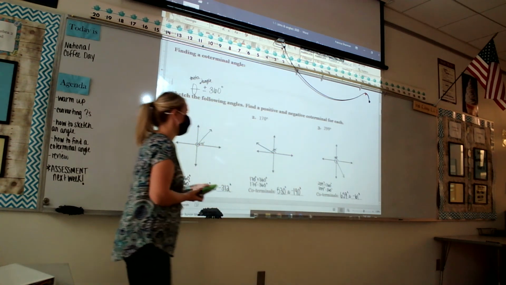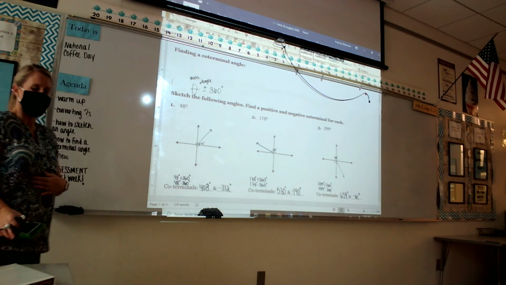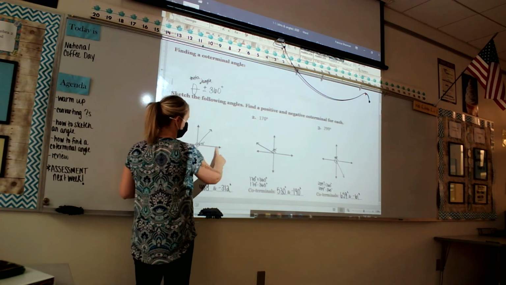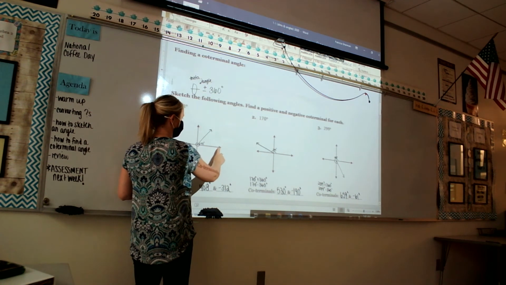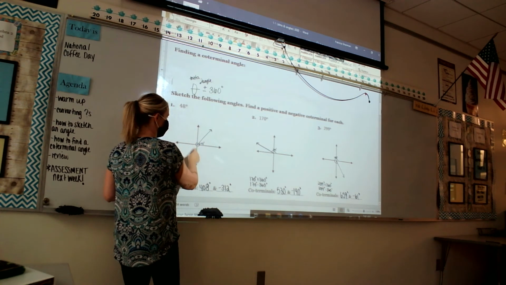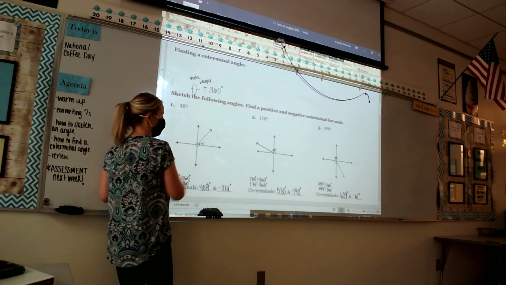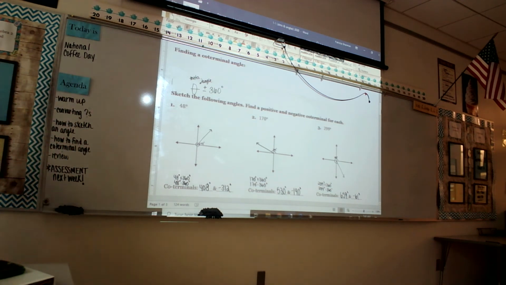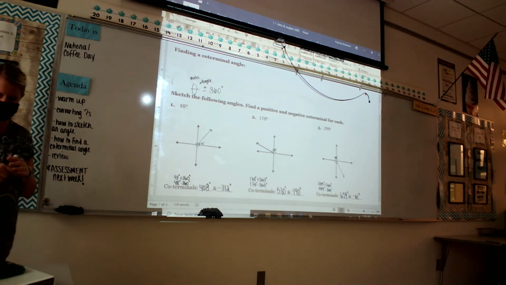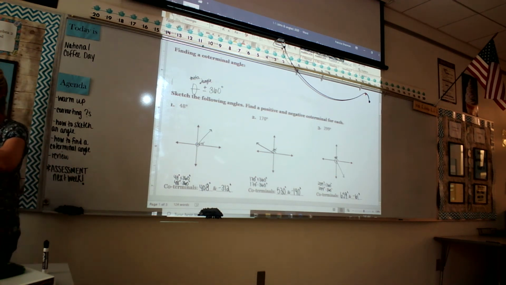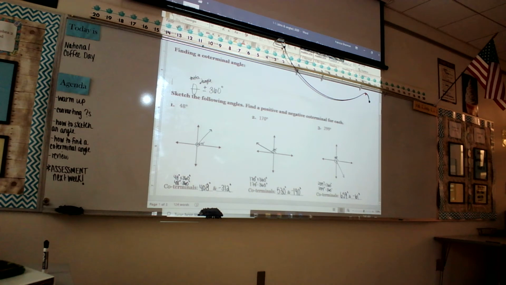So I'll leave that up for a second because I know people came in. But if you did just come in, we're always measuring angles from this side. This is called our initial side. If it's positive, it makes sense you start by going up. And we know each quadrant is 90, so you're just figuring out in general where that would be. It doesn't have to be perfect. You draw a ray in that direction. And then for the coterminals, you're just taking your original and either adding or subtracting 360. So I'll leave that up just for a second there. We'll look at those bottom few.